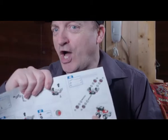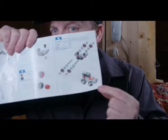I made the little car. Made the little car, this little car here. I can't show you it because when I made another model, I had to take the car apart because I needed the parts from the car to make the other one. So my little car couldn't stay together. It was very disappointing.